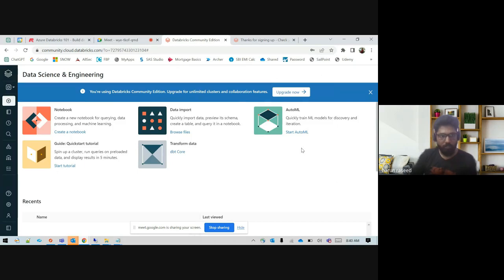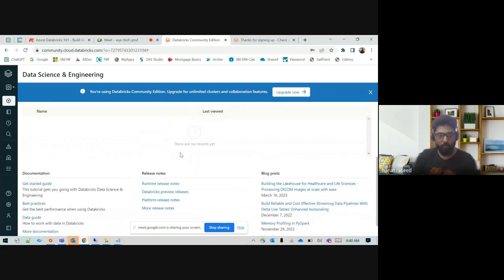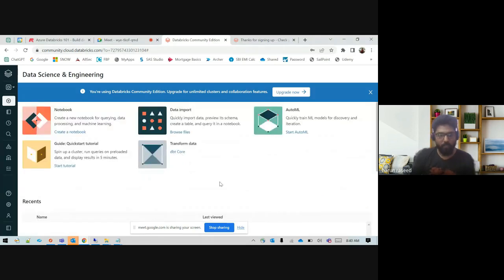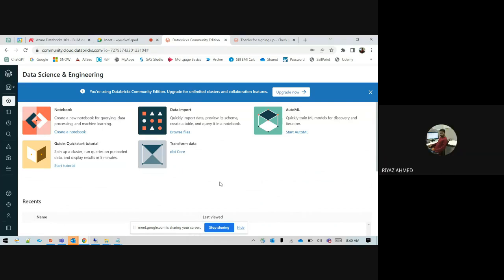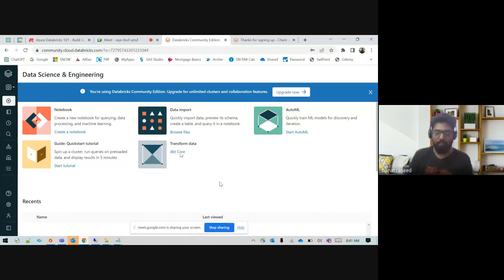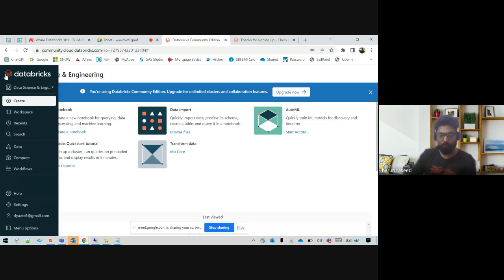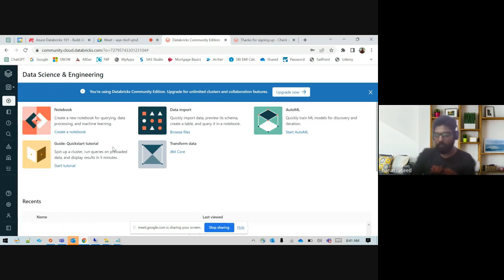You got the workspace. I will guide you how to navigate in this workspace and what all things will be here. It will not ask you anything, it will not say that it's a trial version or that you need to sign up with any cloud. We can use this directly. Thanks, Riyaz, thanks for sharing your screen. And others can also try to sign up with this community edition, get your credentials and log in here. Yes, you can stop sharing your screen.